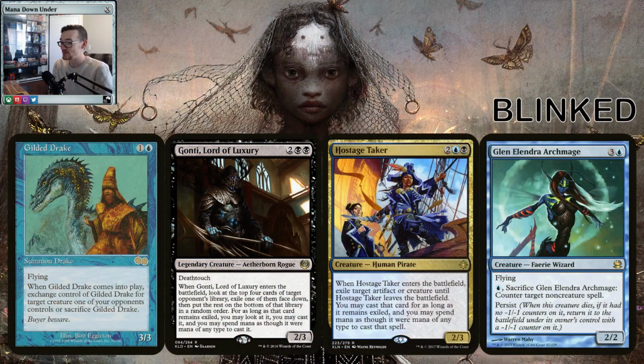Now more of the abuses, this is my favourite section. Gilded Drake, I'm sure you've already seen a lot of people talking about it, and it's gone up a bit in price because of this deck. So he's 2 mana, when he enters the battlefield, you exchange control of Gilded Drake for a target creature your opponent controls, or you sacrifice the Drake.